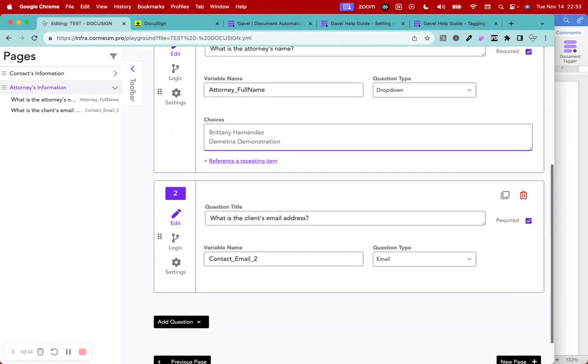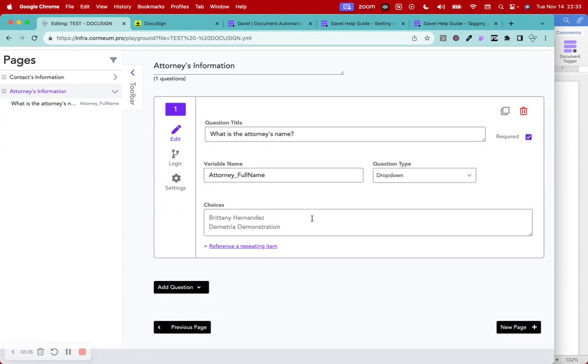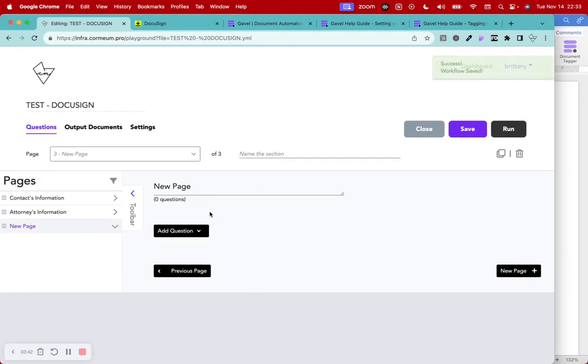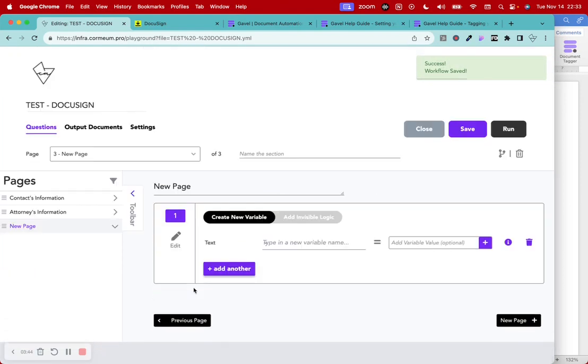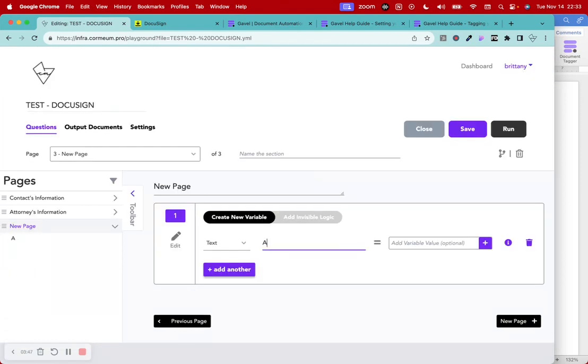Demonstration. And in these cases, I'm going to actually have it to where the attorney's email address is going to be done with invisible logic. So I'm going to create a new page, add question, invisible logic. I'm going to have this one be attorney email.